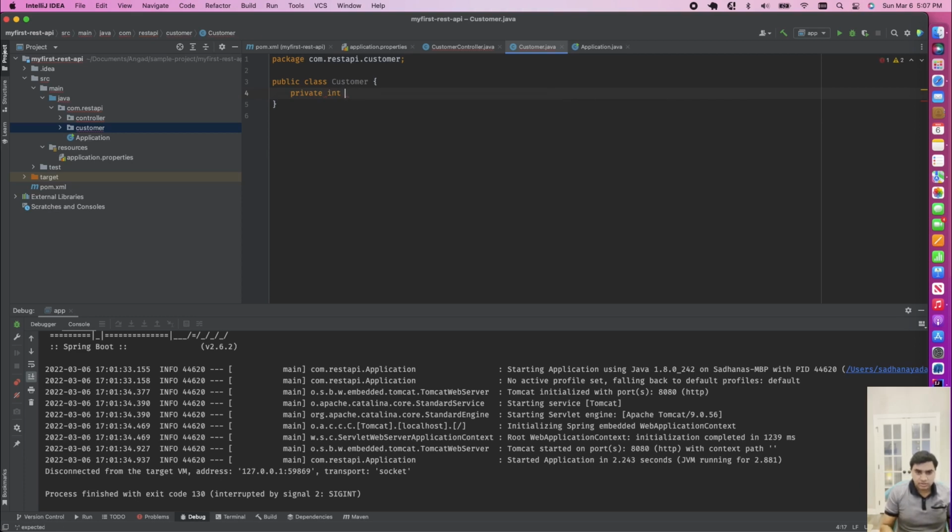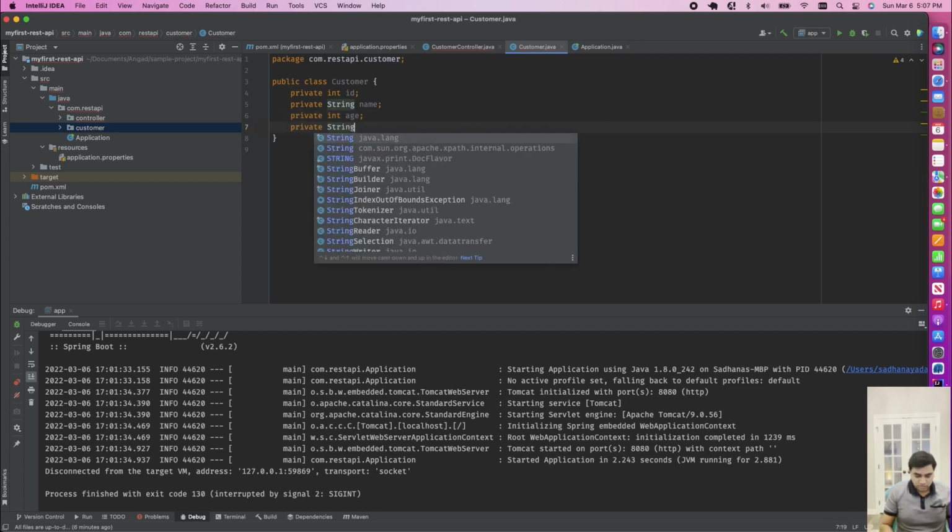Let's have id, not equals, it's id. Then we'll be having private string name, private int age, private string address.